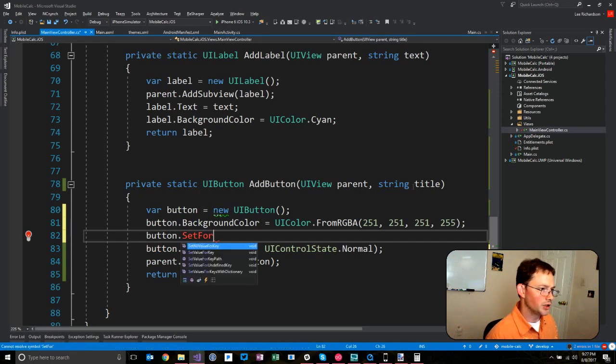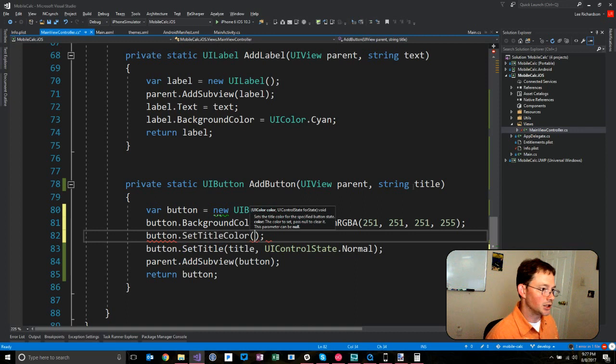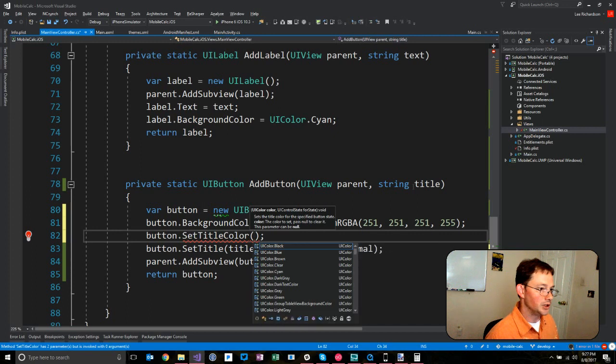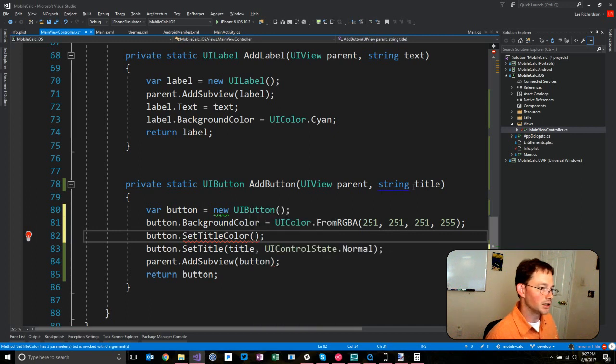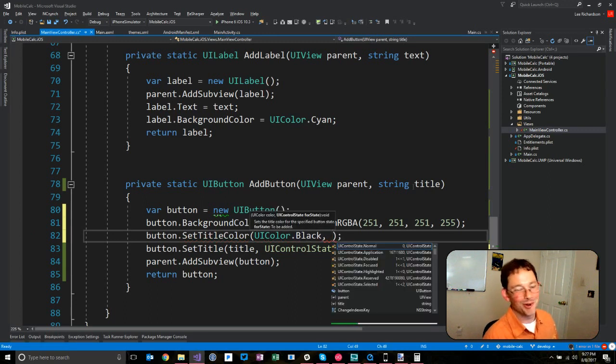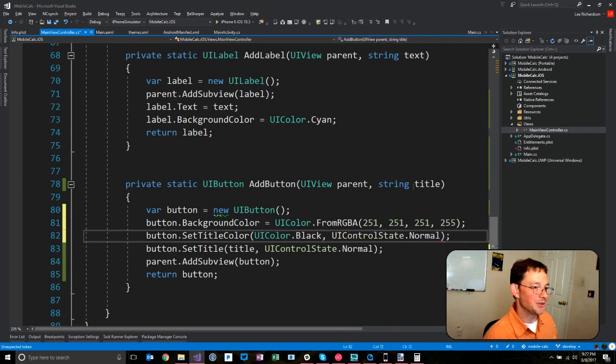What is it? Foreground color? Set title color. There we go. I want the title color to be black. Yeah, UIColor black. Oh, and the state. Remember, got to do which state. We want this to be the normal state. And go.